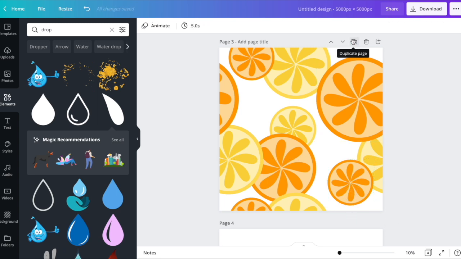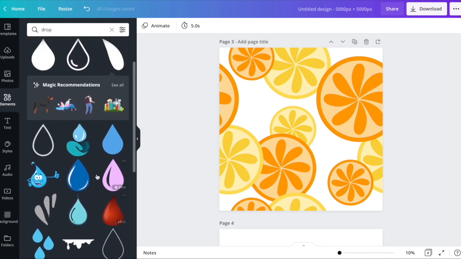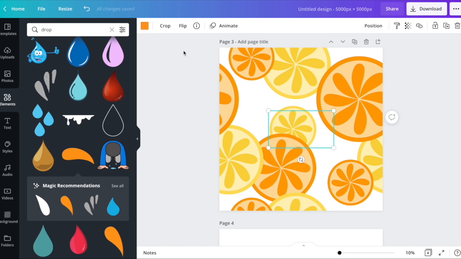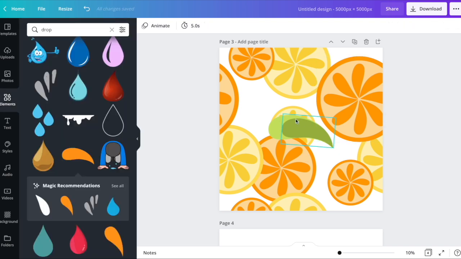And what I'm also going to do with this design is try and find something like these, maybe even just the drop again, because it can also look like a leaf if I color it in the right color. And I'm just going to make it a tiny bit smaller, make the green a bit darker, connect it here, maybe try and work on the shape a bit more. I want it to fit in. I think it's kind of a leaf. I'm not sure. No, I don't like this as a leaf.